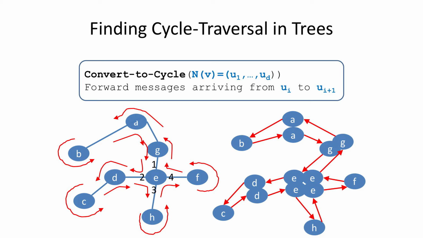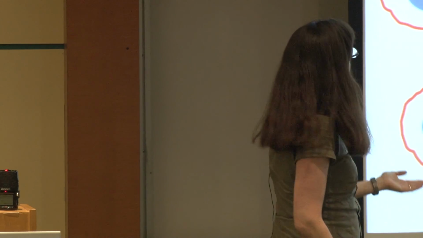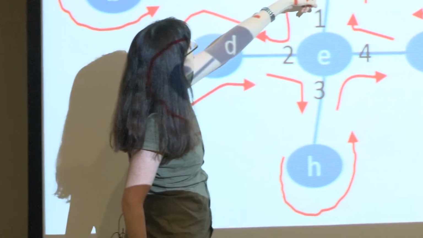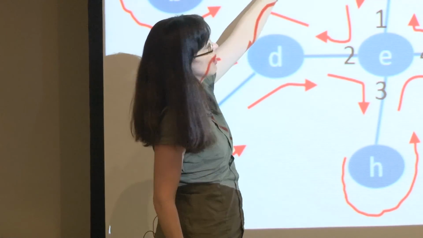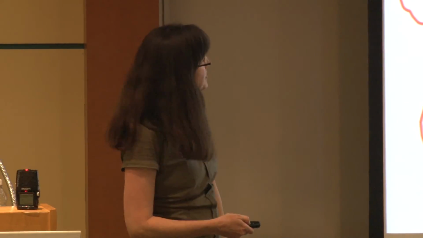And now what we prove is that if we take these simple rules and we just combine them together, we get a cycle that traverses the entire graph. This is a cycle, and if I spread it out a bit, you can see it's a cycle. And we have multiple occurrences for nodes according to their degree, because A has to behave differently if it receives the message from G or from B, so we have two occurrences for that on the cycle.